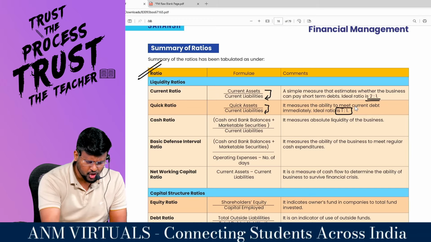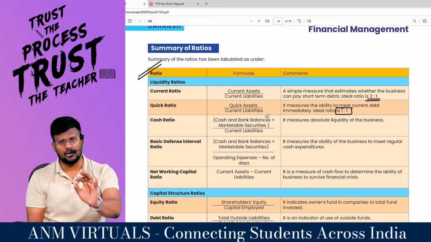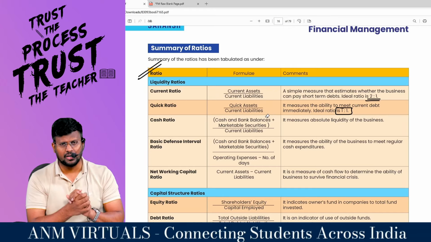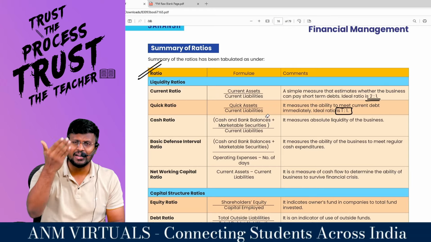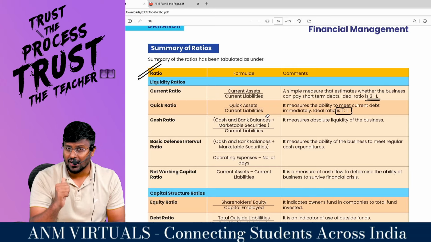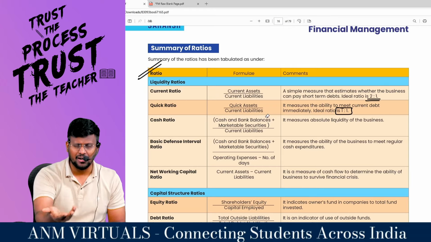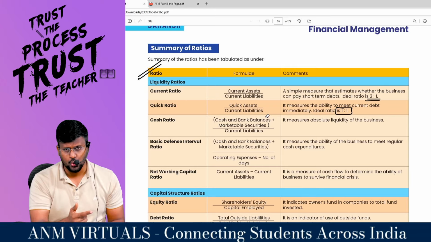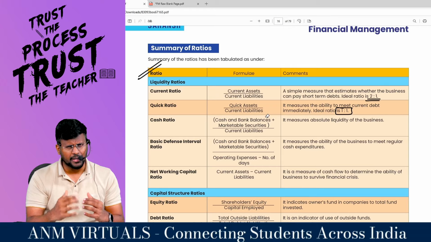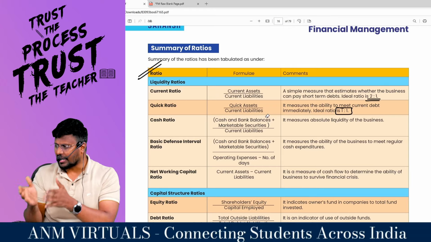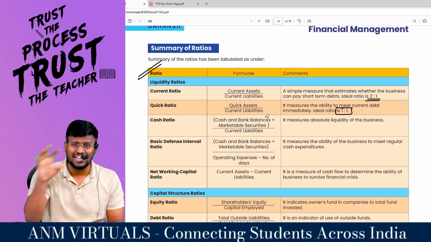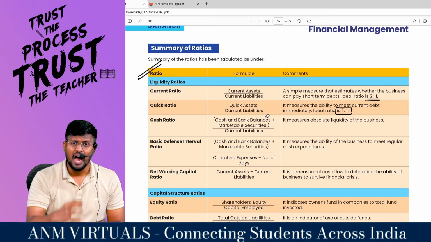So what are we checking, my dear lovable students? Liquidity ratio. Liquidity ratio means we are going to check the liquidity of a concern. In that, current ratio is current asset divided by current liability: how much current asset I have to meet the current liability. If it is 2:1, happy. What is quick ratio? Quick asset divided by current liability. What is quick asset? It is nothing but current asset minus inventory minus prepaid expenses. That is, inside the current asset, we are removing the hard current asset.